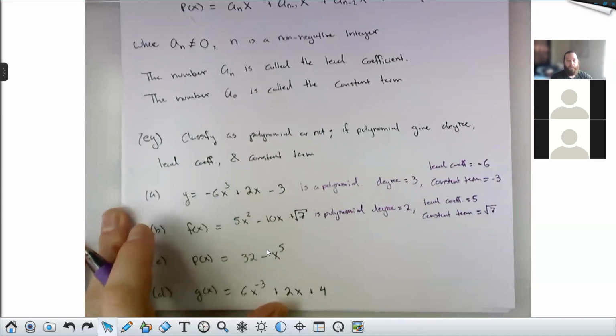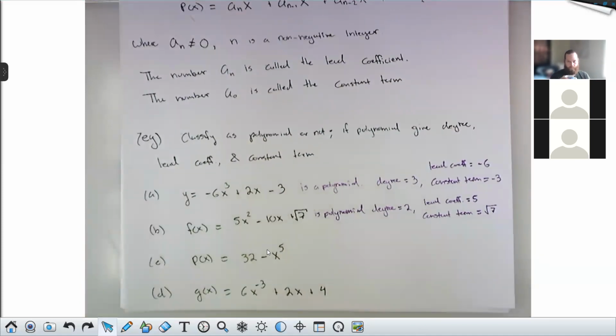I just want to clarify. So the power that's raised can't be negative, or it's not a polynomial, or is it the x that can't be negative? The powers of x have to be non-negative integers. So the powers of the variable have to be positive whole numbers. So if there was an x being raised to a negative power anywhere in here, that would be a problem. If there was an x being raised to a fraction or decimal power, that would be a problem. If there was an x under this square root, that would be the same as raising that x to the 1/2 power. So that would have been a problem. But since there is no x under here, just the number 7, that's okay.